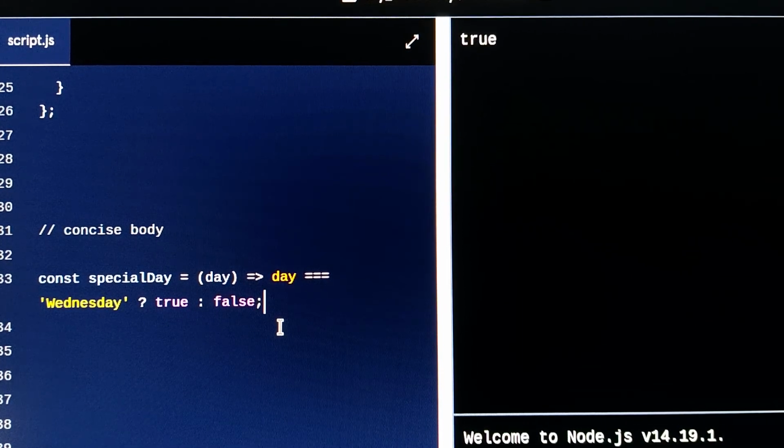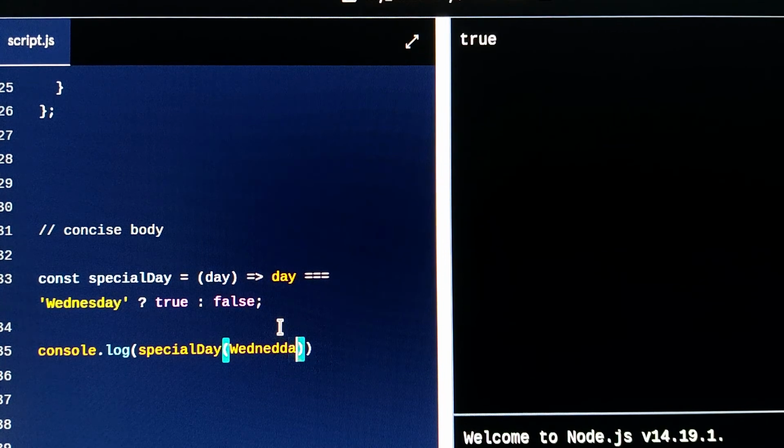We can call this function, so let's do it. Console log special day. And we will use the day, we'll run Wednesday as the argument.